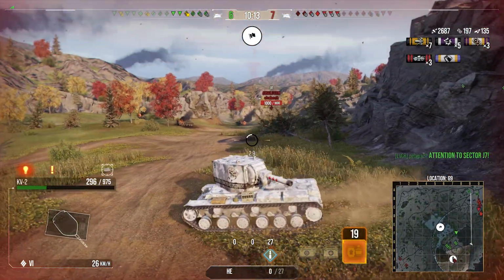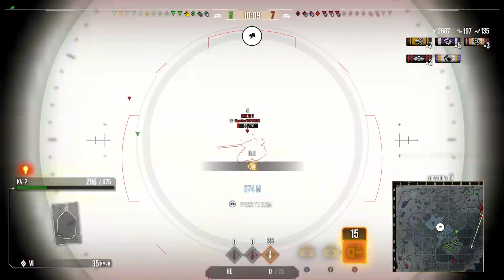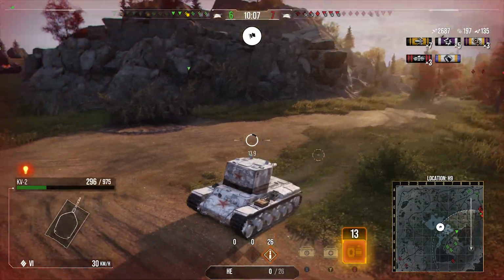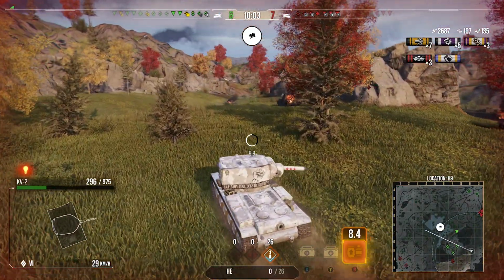We are starting to be farmed now by an Absolution, which fires very, very quickly. They've caught behind us, which is kind of awkward. We try and get a shot on the move to hit that light tank. I have to keep moving. I could not stop to aim at that light tank.